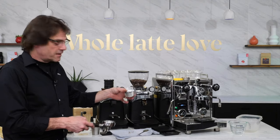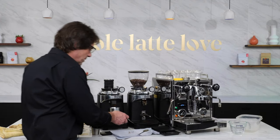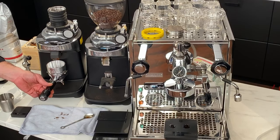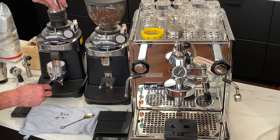Okay, now I also have the little dosing funnel here that I'm going to use. This grinder is just off and on, so I just turn it on. You can barely hear it. This is an 83 millimeter grinder. Let me get a better look here. And then just dump the beans in.